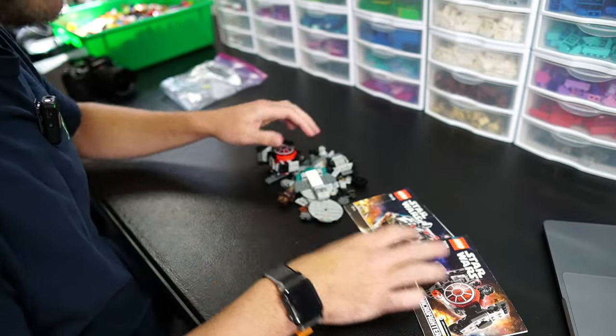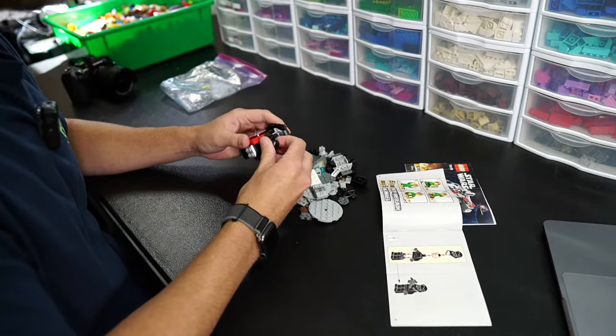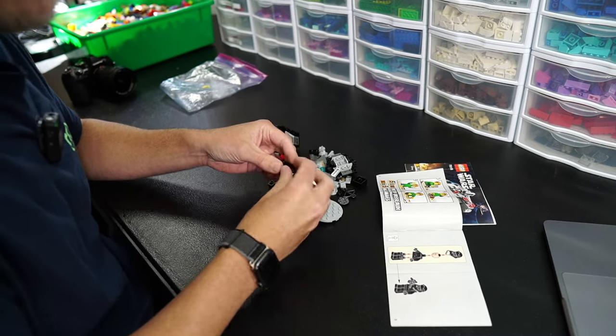Maybe I will build it. Hey, wouldn't that be the most fun way to make sure that they're all here? Is to build this up? Let's do that. That way when I take my photo, I'll know. I think that'd be cool.